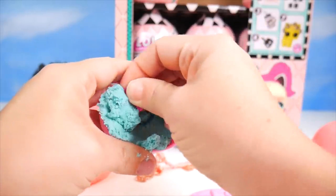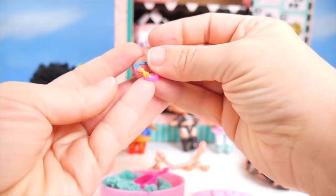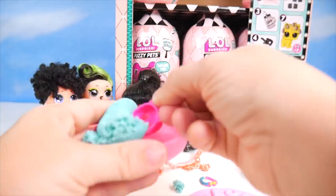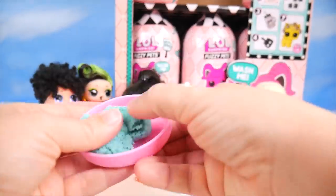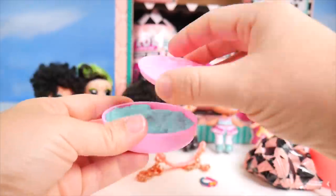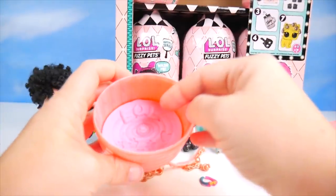Ooh, something's in here. I see it down at the bottom. Let's go ahead and dig it out. Such a beautiful little collar for our pet. Just want to dig through, make sure there's nothing else. Nope, but you can take the sand out and put something inside if you want, or we can just use it to store our sand. There we go, we'll press that in there. And now there's a great place to store it. I can even go ahead and put it back at the bottom of my container.